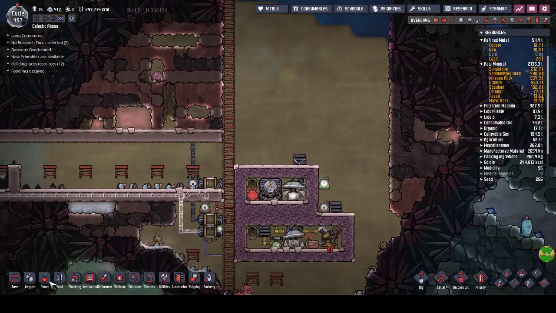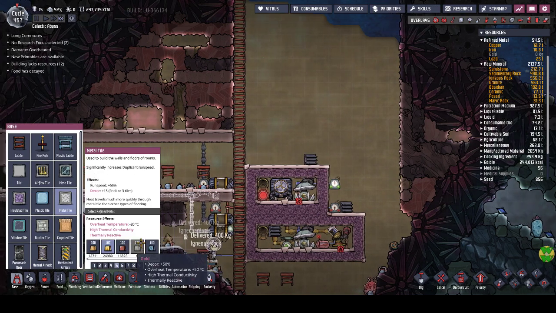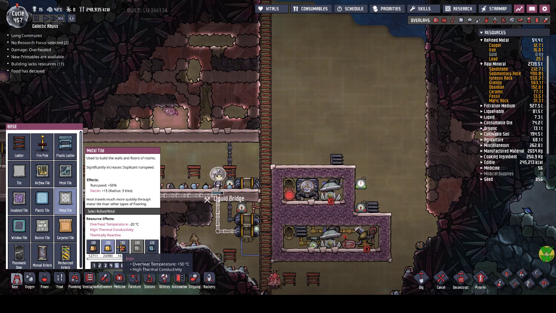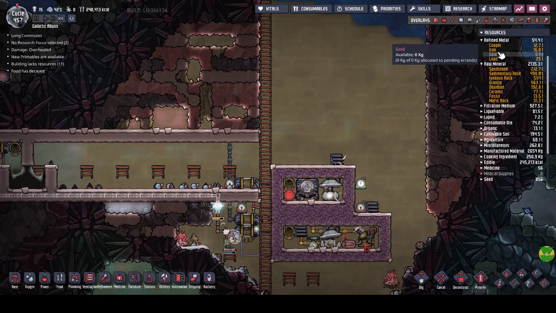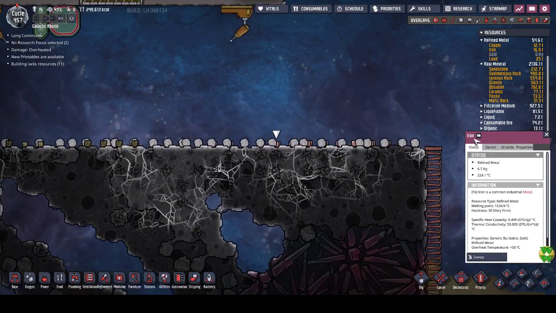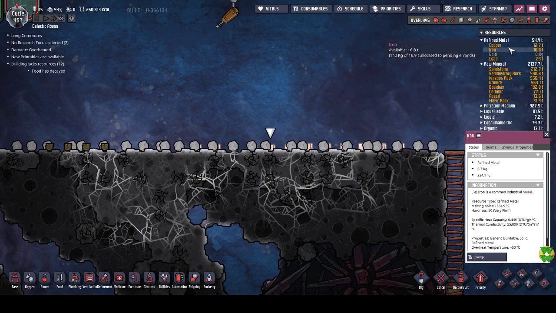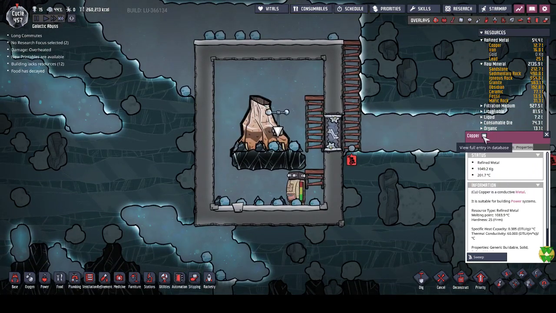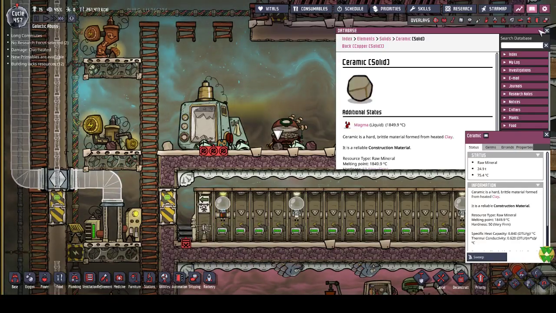Okay, so I need to look at materials. So the metal tiles can be made out of metal. Wish you could look at the materials better here. The melting point of iron is 1500. Copper is 1,000. Lead is too low, not even gonna bother. But then what about things like ceramic? 1800, that's a little bit better.